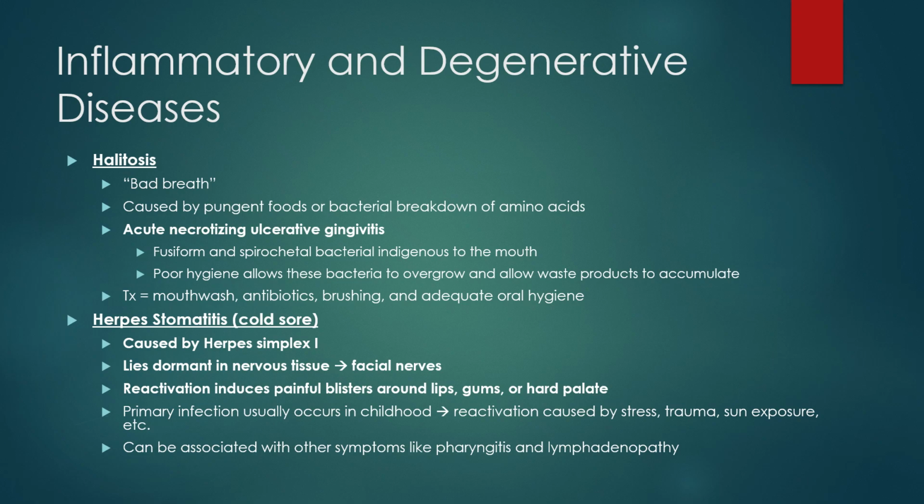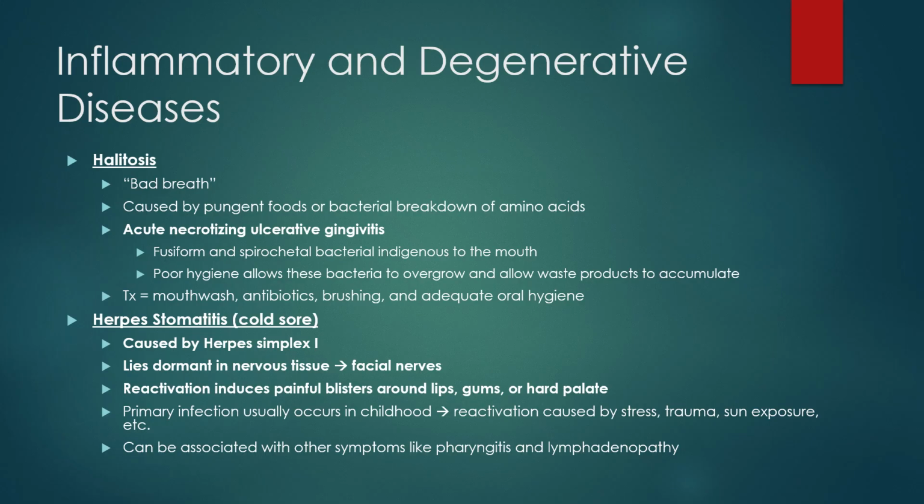So let's talk about something that no one wants to discuss, but everyone has experienced at least once. Halitosis, or as the slide politely says, bad breath. Halitosis is usually caused by either pungent foods or bacterial breakdown of amino acids within the oral cavity. Those bacteria produce volatile sulfur compounds, which are exactly as unpleasant as they sound. From a microscopic standpoint, this often reflects heavy bacterial colonization, accumulated debris, and poor oral hygiene.